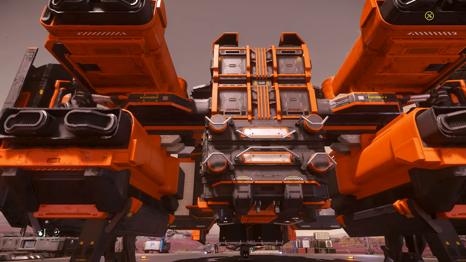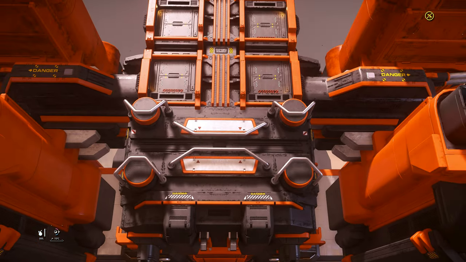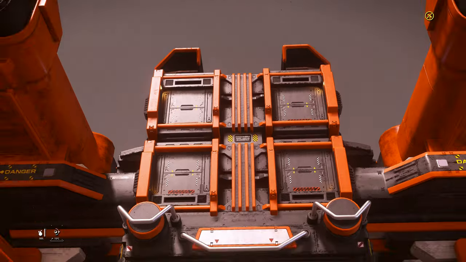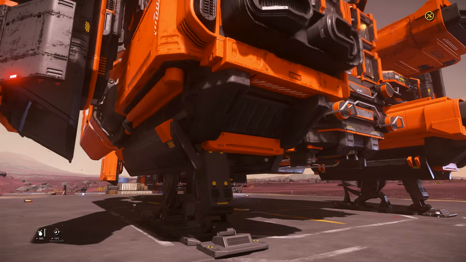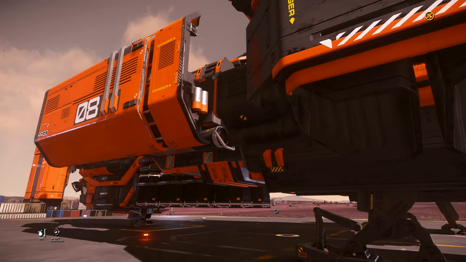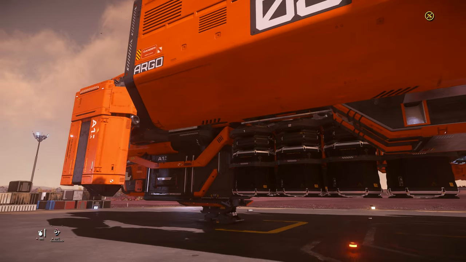This stuff over here, I'm not 100% sure what this is for or why it's there. It says machinery may move suddenly. So maybe that's how it poops out the mineral pods. I'm just not sure. I think there's still a lot of unknowns with the Argo MOLE and how CIG is going to implement some of the other mining stuff that's going on.